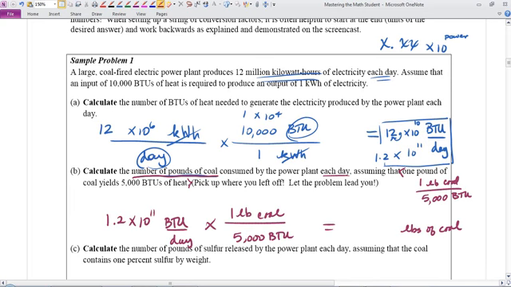I can take 1.2 and divide it by 5 if I write this as 5 times 10 to the third, but you got to figure out how your brain does the math best. You may want to do it longhand with all the zeros involved, like 4th grade long division. But it's up to you. So I'm going to go with leaving this as 12. Actually, I'm going to make it 120 because I'm thinking 5 goes into 120 without a decimal point to mess me up, more so than any other way I could structure this. But you got to figure out what your brain does.